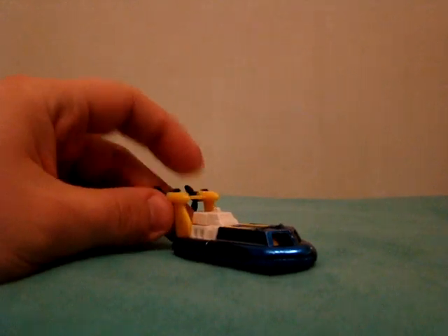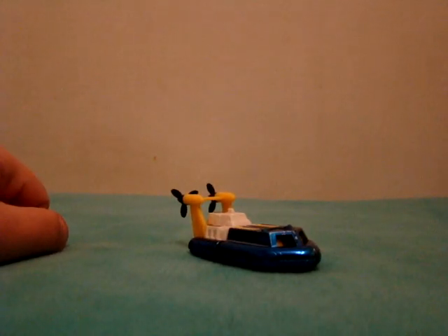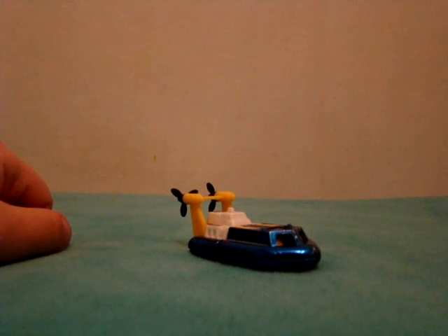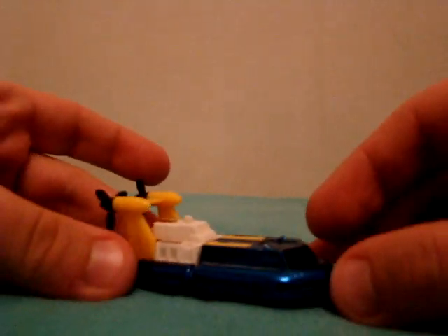Just a little G2 Seaspray review for you, straight from my fucking bedsheet. It may be a bit dark because all my mobile light sources are dead — three or four of them gone dead within a week. And that's part of why I haven't posted videos lately. But anyway, G2 Seaspray.